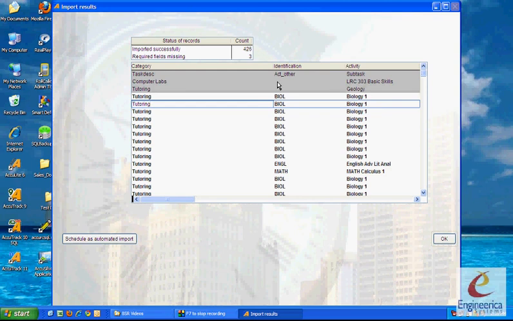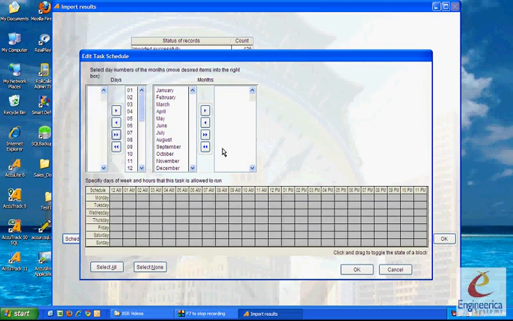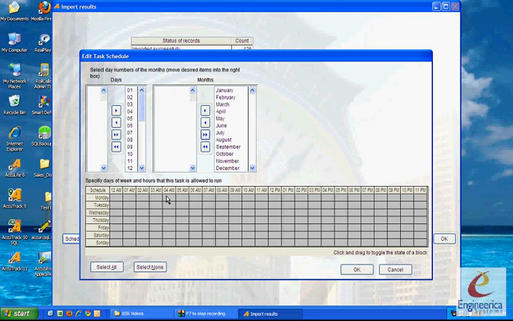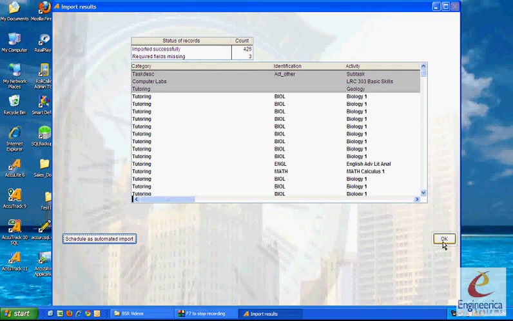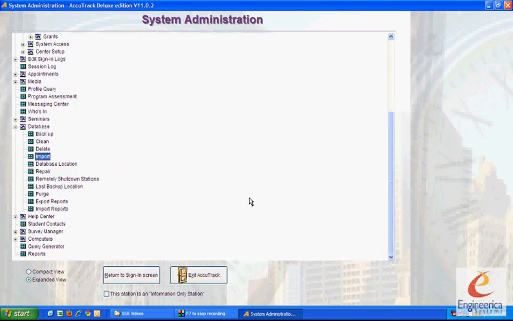Once I've run this import, once again I can automate this by clicking Schedules and Automated Import, tell it what days, tell it what months, and what times I want it to run the import. And I'll have my student information system put the file out there, laid out the same way, named the same thing. In this scenario, sometime before 4 o'clock it needs to be put out there, and sometime before 6 o'clock in the evening it needs to be put out there. AccuTrack will grab it and import it. And pretty much that's it. That's now automated, and it's good to go for the rest of the semester.